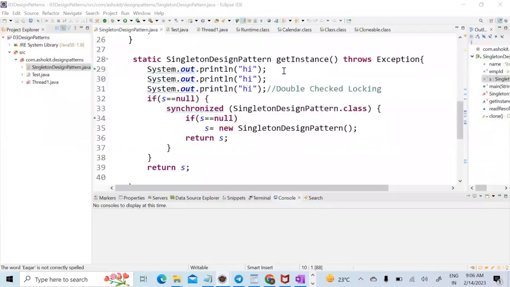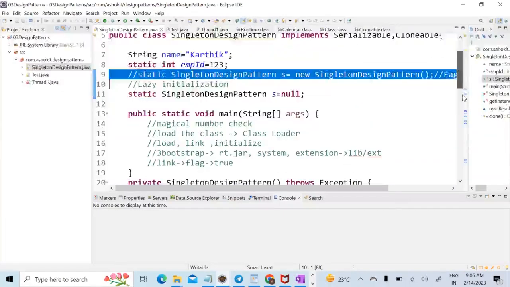It necessarily creates the object when the class is loaded. To avoid that, we assign a null value at the time of static variable declaration, and we instantiate the instance only in the getInstance method. That is one part.